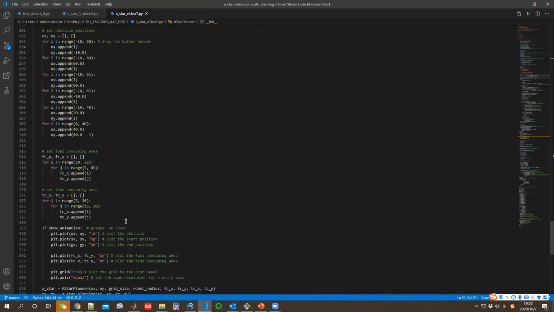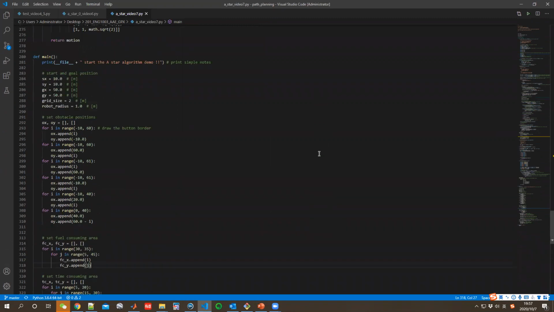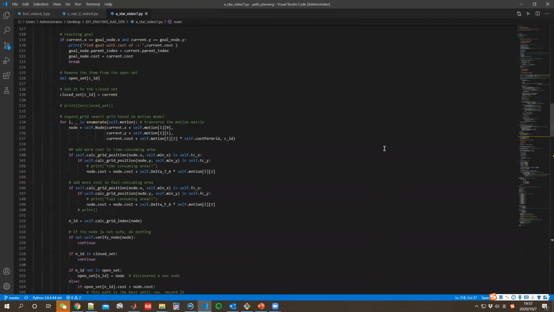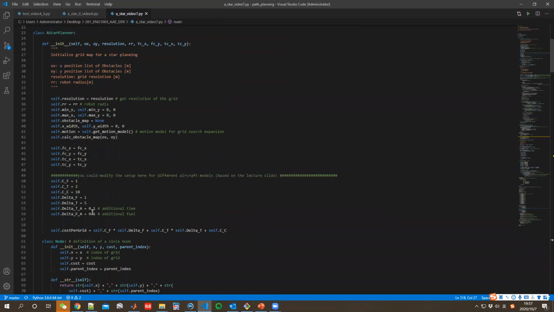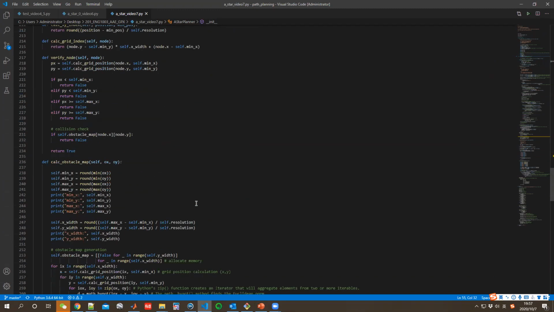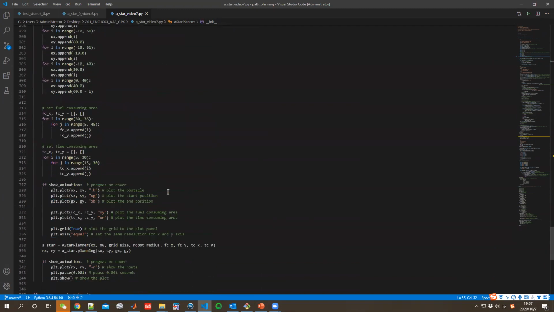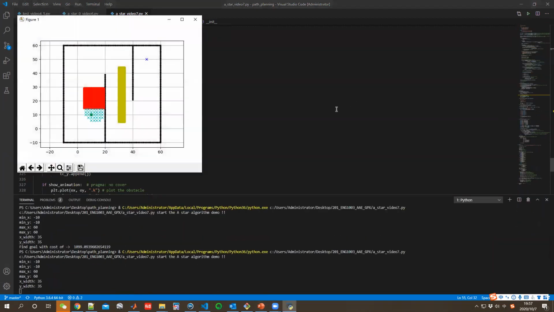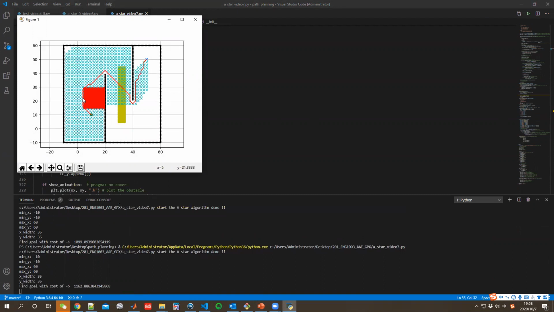And also an interesting thing is you can change the boundaries. For example, let me see. Okay, I will modify the cost to make sure it will at least avoid one area, for example the time consuming area, instead of a pretty high cost. In this way, the A star will avoid getting into the time consuming area. Let me check it first. Okay, it will avoid getting into this area, the time consuming area. The trajectory is like this.